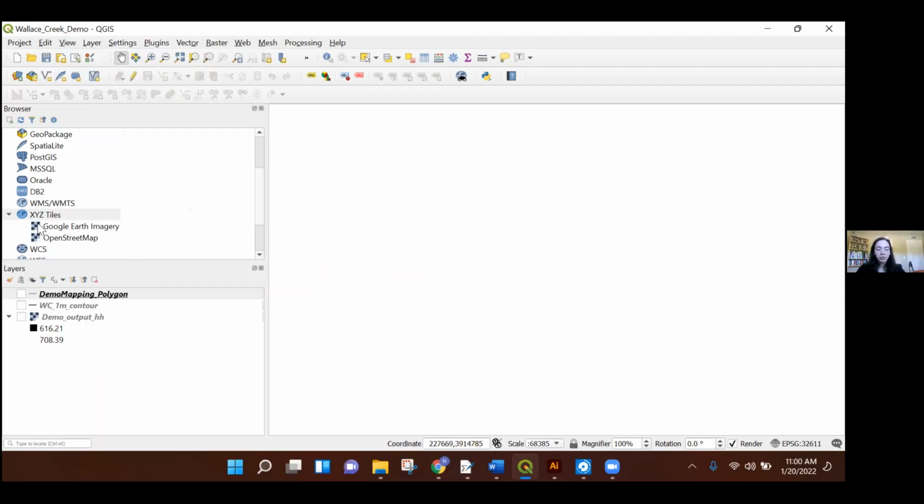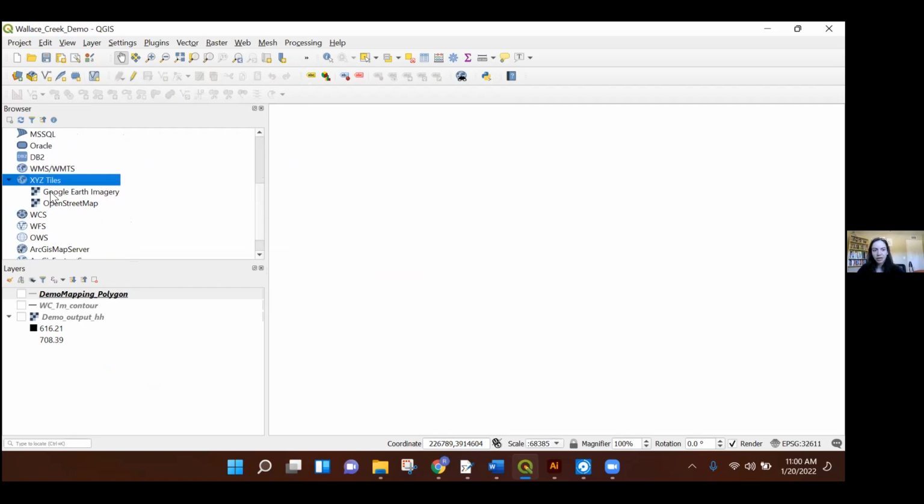And another thing we want you guys to be able to do, just get set up with everything, is to peruse through here. The browser is going to be where you can find all of the data that you'd like to upload. It also gives you some options for base maps. It'll already come, I believe, with the OpenStreetMap, but we also want you guys to be able to look at satellite imagery taken from Google Earth.